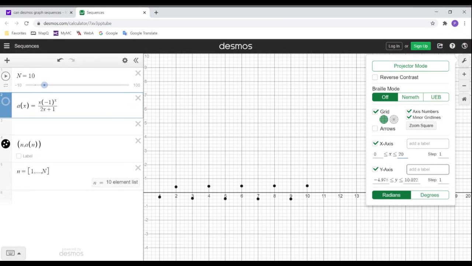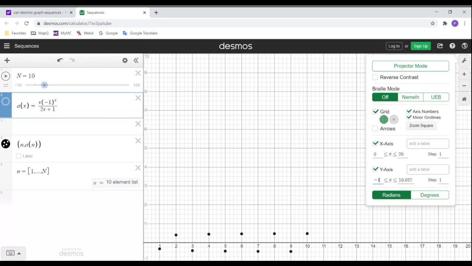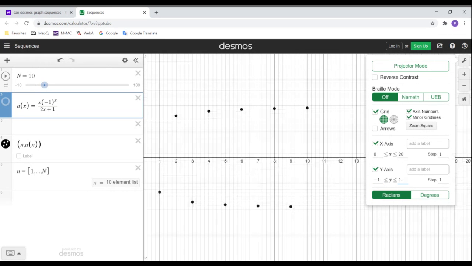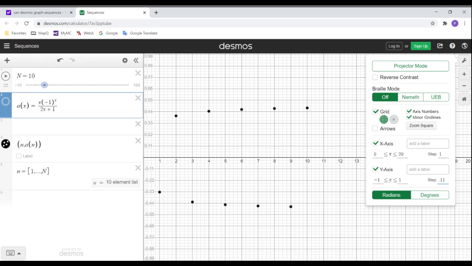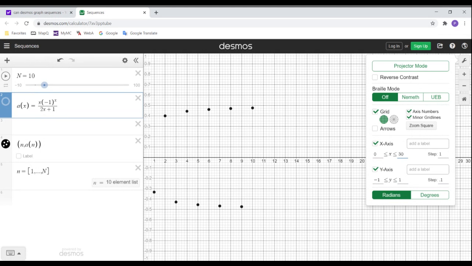In the y-axis, I'm going to have it go from -1 to 1, a reasonable window, with a step size of 0.1. And maybe for my x-axis, I'll do 30 terms of the sequence.